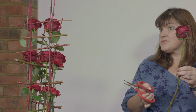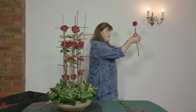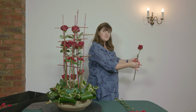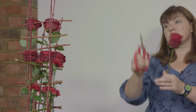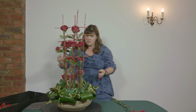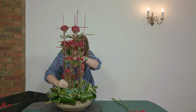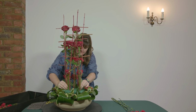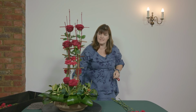Leave that for a minute or so, and then you take them straight out of hot, turn them around and put them straight into the cold. And then almost in front of your eyes, you will see that their heads come straight back up. So the hot water and the cold water treatment is releasing the air that was locked in their stems and making them free flowing once again.